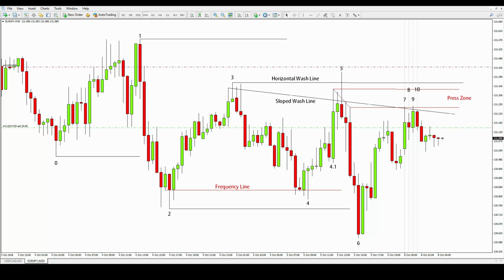Observe that around high number 3 we have the opposite situation that we had in low number 2. Buyers are now exhausting their accumulated energy, and sellers are beginning to take control of the market again. We can verify that subjectively by looking at the upper tails of the candles around high number 3. Those upper tails are implying selling pressure in that level. Let's take a moment to really understand why those tails imply that.